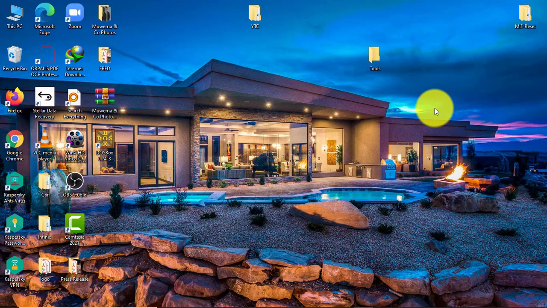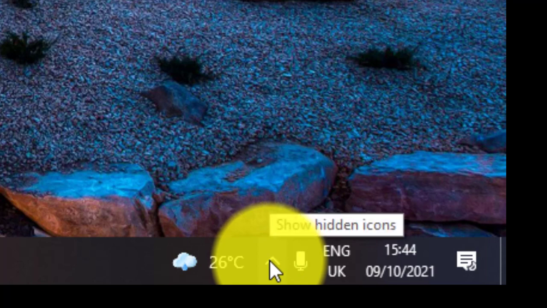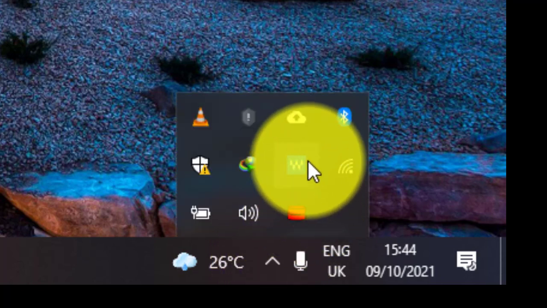So let's get going. To access the password of an already connected Wi-Fi, here are some of the steps. First, you come to your main menu, your taskbar, and go to the sub menu.